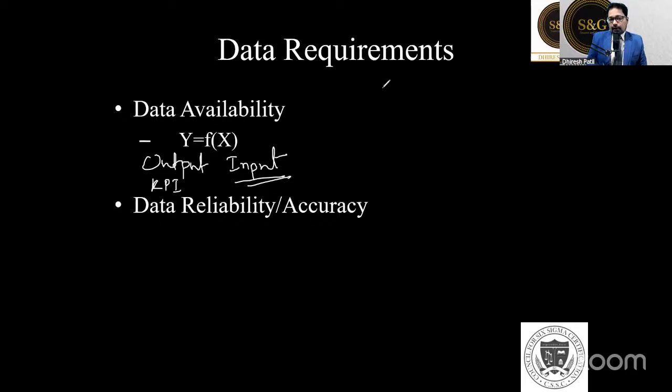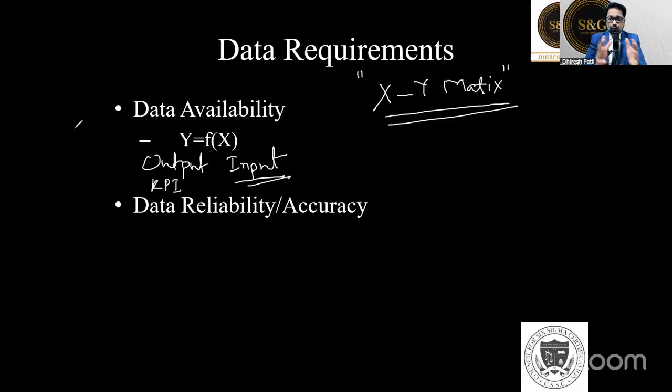There is a tool which we use, which I think just a few weeks ago we had taken a session on: the XY matrix. How many of you remember the XY matrix? It is the matrix where all the Y's and all the X's we list down, and then we check whether the data is available for that. Exactly, a cause and effect matrix. Now this is not a fishbone. This is not a cause and effect diagram. Fishbone is different from the XY matrix, okay?